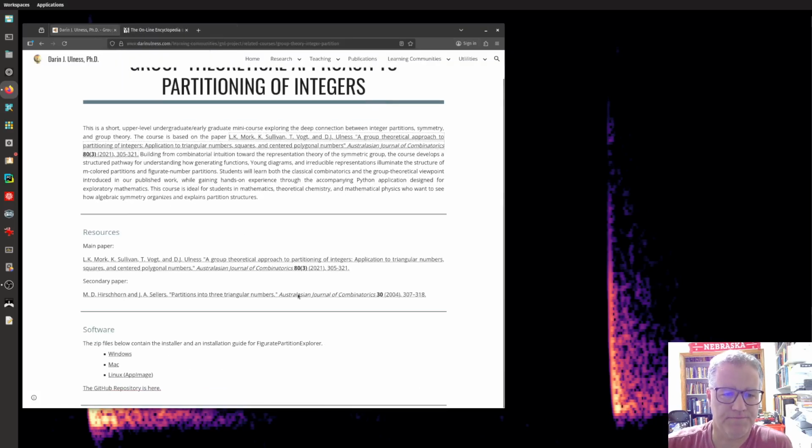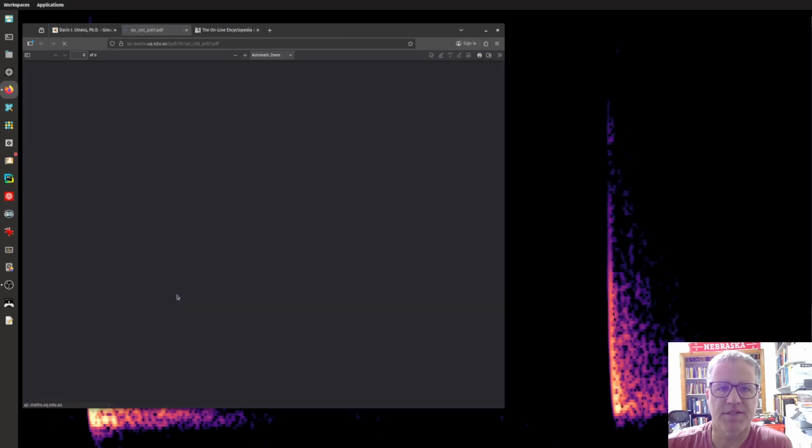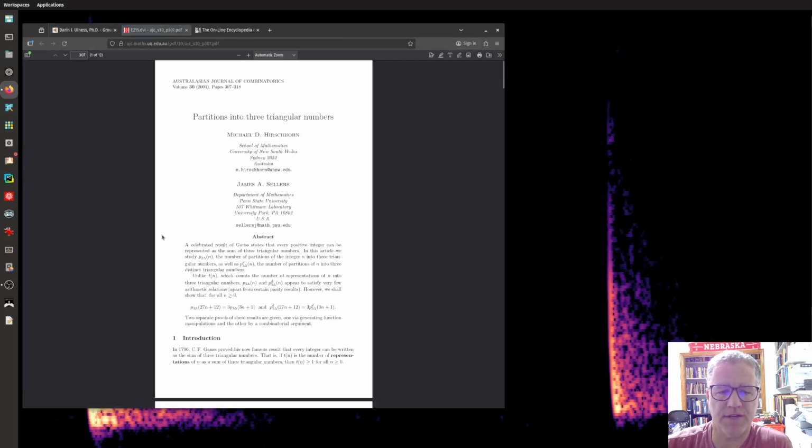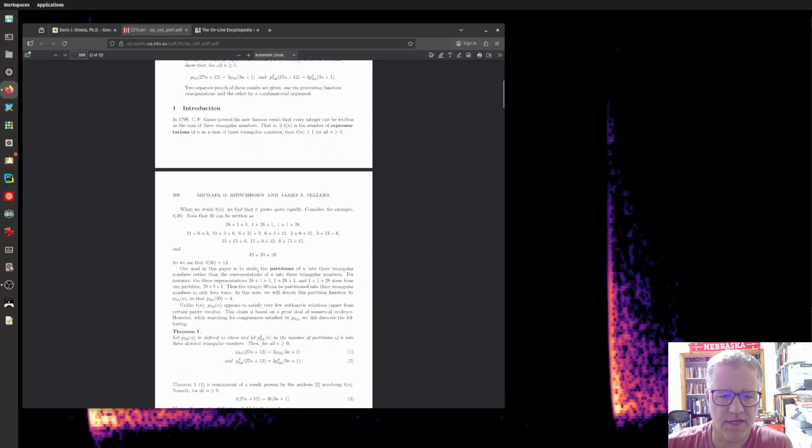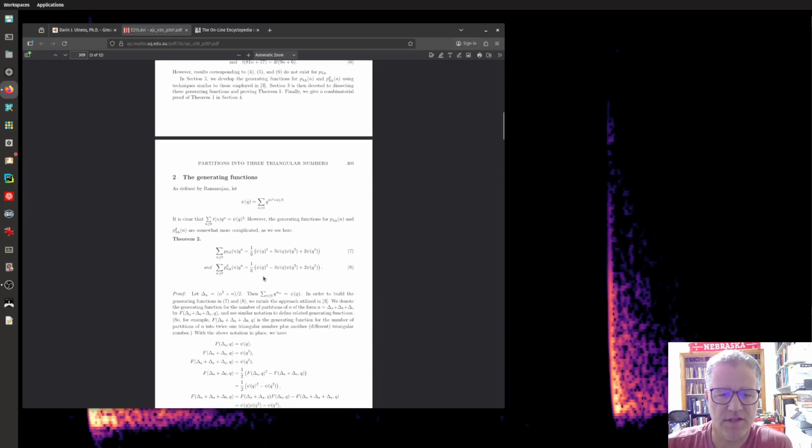And then we can also look at a second paper, the paper that inspired our work. Although we talked about this in the introduction to this course, it makes more sense now. Equations 7 and 8 are just cases of what we've now accomplished through the course here.